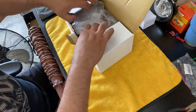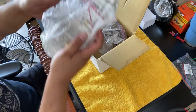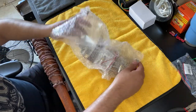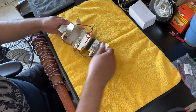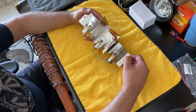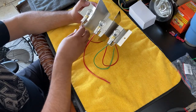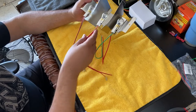I went ahead and opened this already. I was doing some hacking here and there, trying to figure out how to make these guys sequential. But I just want to open these guys up so you can see. So these aren't too bad. You can go ahead and get these. I got mine from CJ Pony Parts for about $43. So as you can see, it'll convert that one bulb over to three bulbs. There we go.